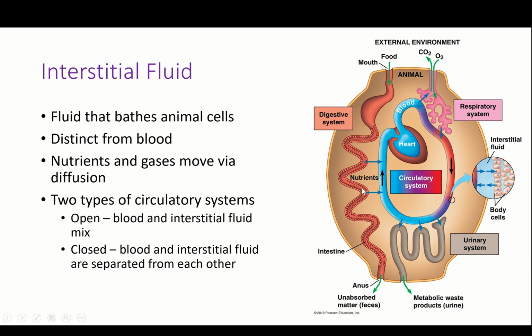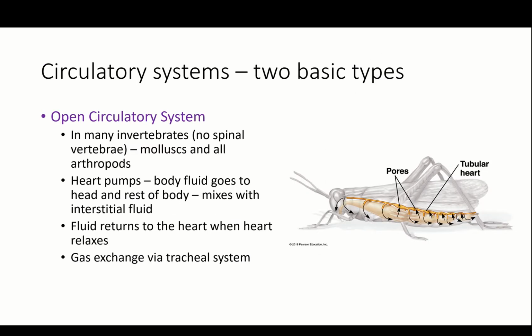So there are two different kinds of circulatory system. You can have an open system where the blood and the interstitial fluid mix, and you really can't distinguish them from one another. And then you can have a closed system, which is what we have, in which case the blood and the interstitial fluid are kept separate from one another, and it really serves like a membrane like you see in osmosis, where things will move from one area to the next, but they don't actually touch.